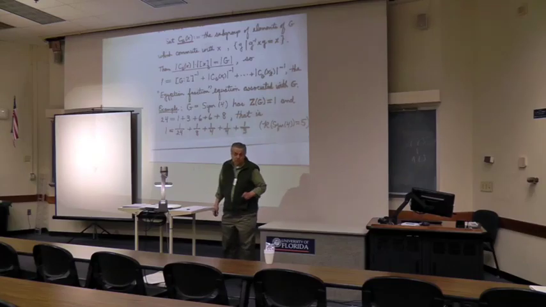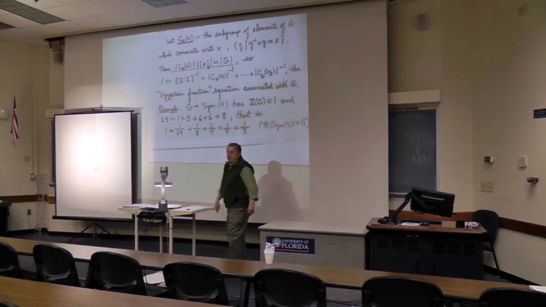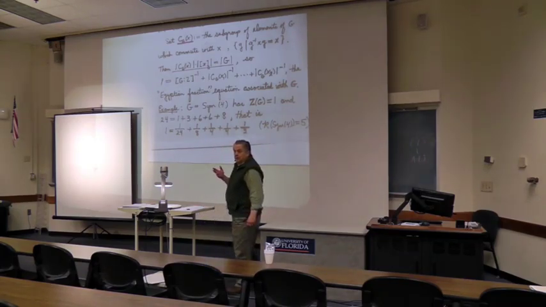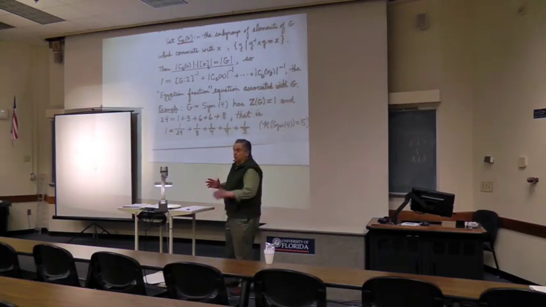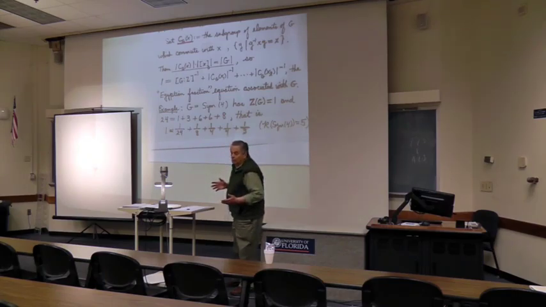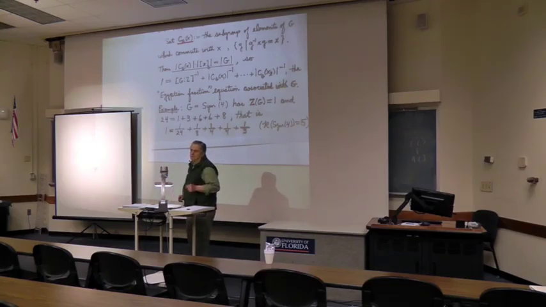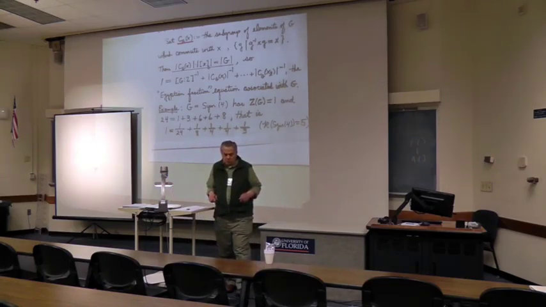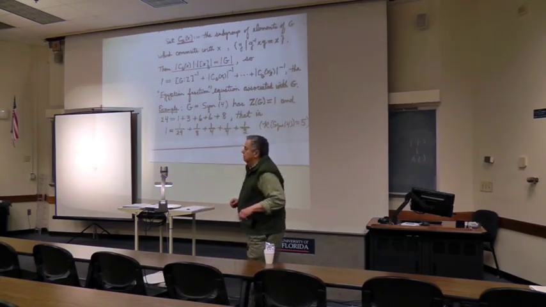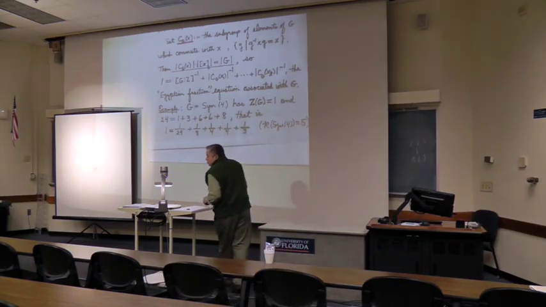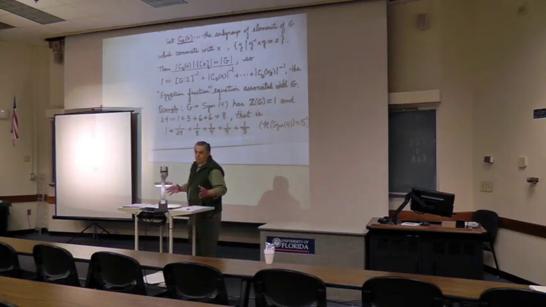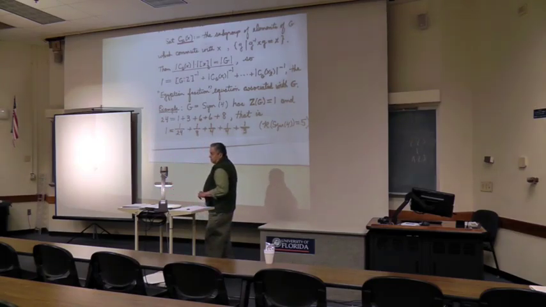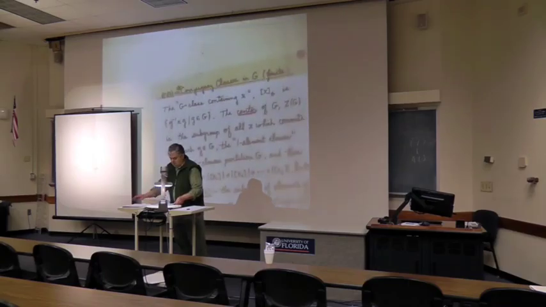The problem that was asked: what Landau did was he looked at this Egyptian fraction equation. Landau proved that if you give K fixed, then only finitely many groups can have K classes. So the order of the group had to be less than some function of K. And what they found was, using Sylvester numbers, that the order of the group was less than 2 to the 2 to the K. Well, that's quite far off. So the fundamental problem for group theory of this type is to improve that.